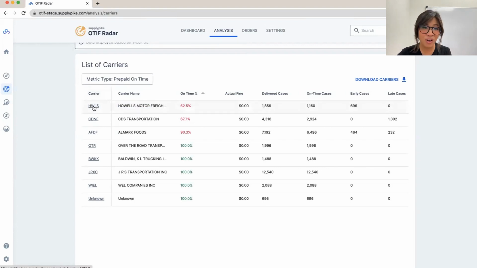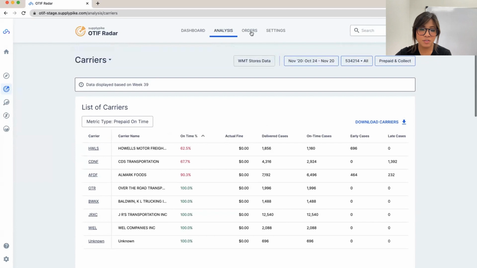We even give you carrier scorecards so you can see their performance over time. How much have they cost you for the last year or quarter or whatever it is? If you put a certain plan in place for them, have they improved or have they gotten worse? We've worked with teams that will export this information, send it out to their carriers, show them all the POs that they're responsible for, and either pass that fine on or even negotiate better rates for later on. So, actual impactful information that not only helps you get paid, but helps you get better as well. Really powerful stuff.